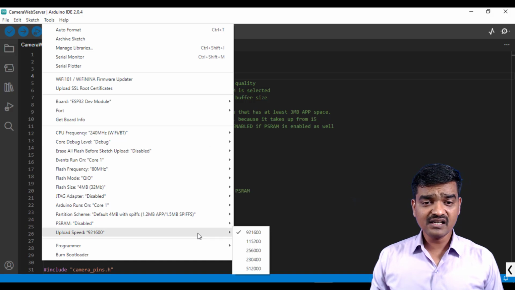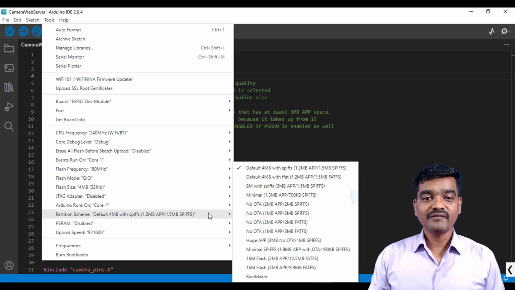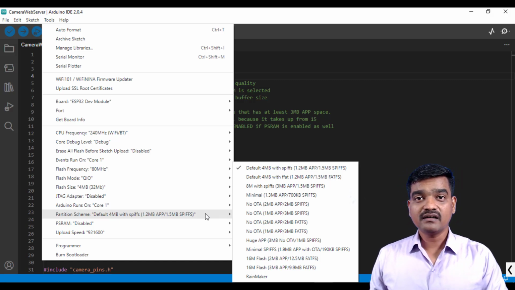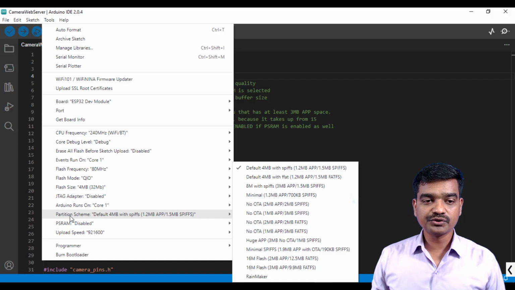Otherwise, if you have any problem with the communication, you can try to reduce the speed of downloading the code into the hardware. When I started using this, I saw an error that your program is exceeding the memory. When I looked into the error, I could see many people were saying you should use different partitioning systems over here.